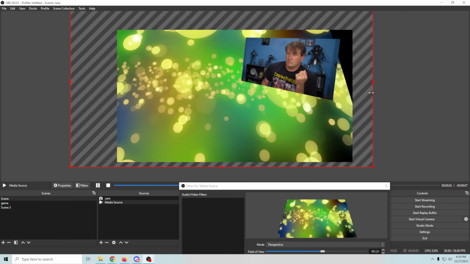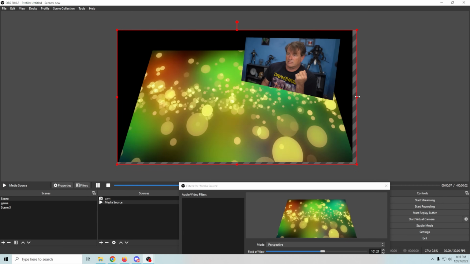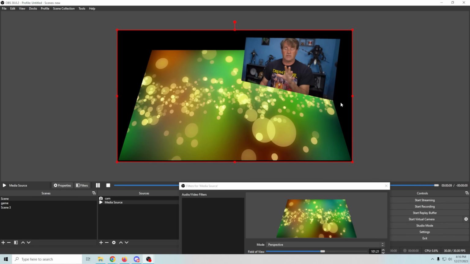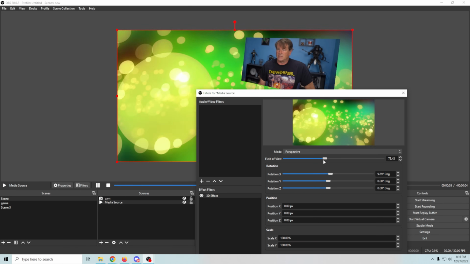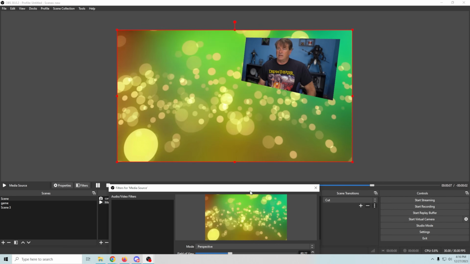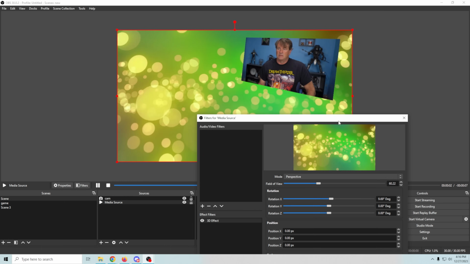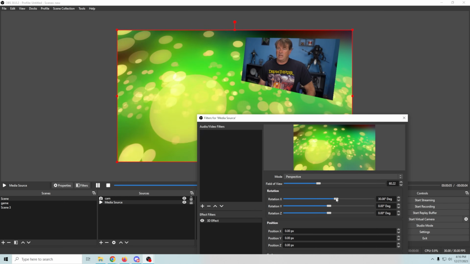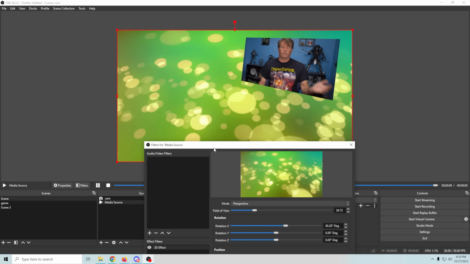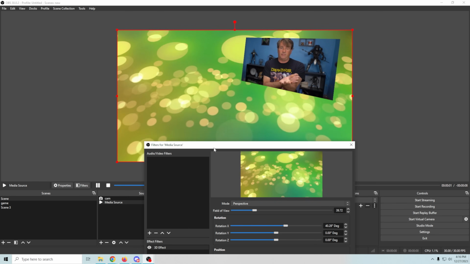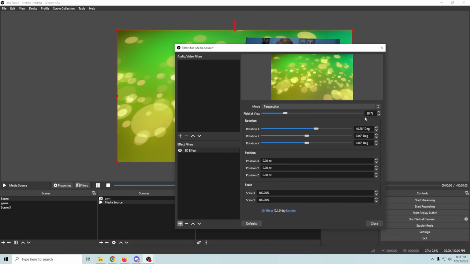So you can use this to adjust images, videos, anything that you want, and add a little bit of interesting, different perspective to it. In fact, we can go in here and we could just adjust the perspective like that. And there we go. So now the stuff is all moving in kind of a different direction, even coming right at us in some ways, which it may not have been doing before. So that's pretty cool. It's a really interesting way to radically adjust videos, images, anything like that, to add a little bit of 3D perspective.